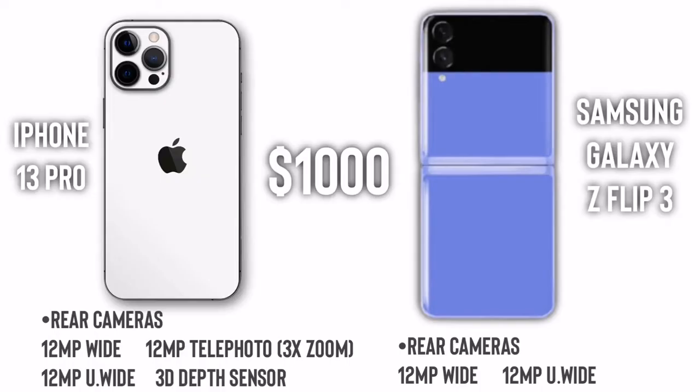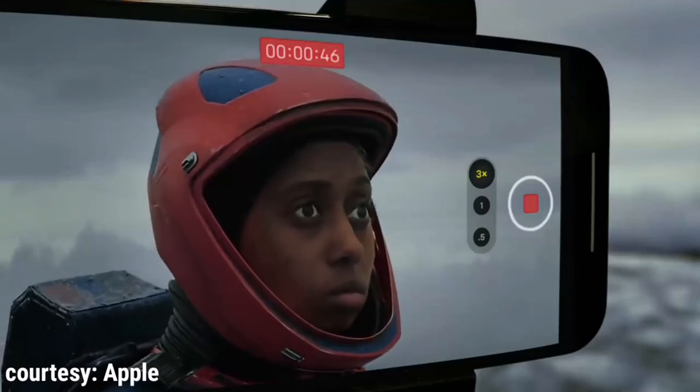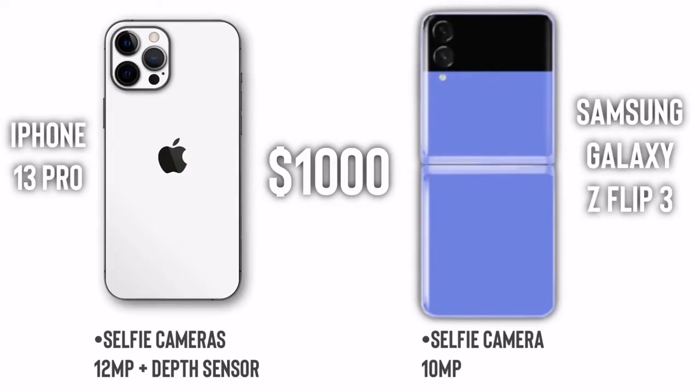And now to the final thing, which is the cameras. There's a 12 megapixel wide and ultra wide on both devices, but there's a third camera on the iPhone that the Z Flip 3 doesn't have, and that is the telephoto lens of 3x optical zoom. There is no telephoto or zoom lens on the Z Flip 3. There's also a depth lidar sensor on the iPhone, and even switching to the selfie, I mean, dude, come on. I could keep going about the cameras on the iPhone, which are way better than what we have on the Z Flip 3, because even the S21 Ultra has better cameras than the Z Flip 3. So I don't really think we should compare or talk a lot about the cameras. But a bonus that we have on the selfie side, hidden in the notch, is a 3D depth sensor, yes, for selfie.